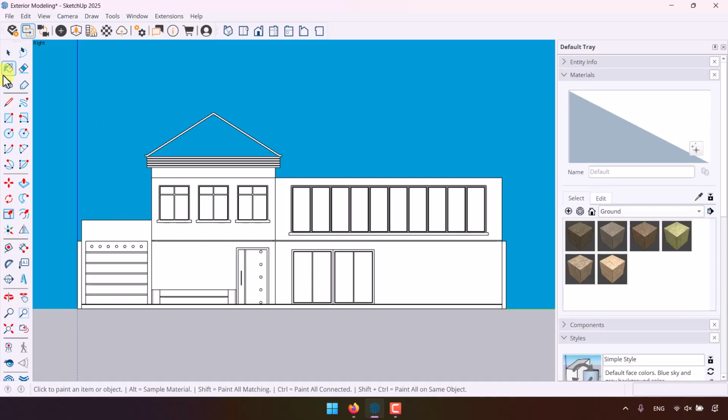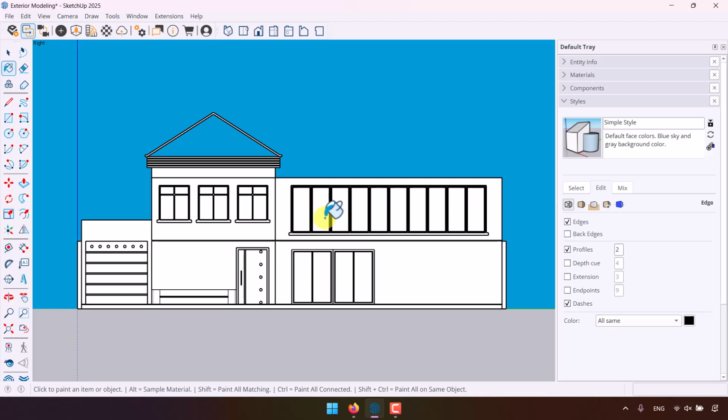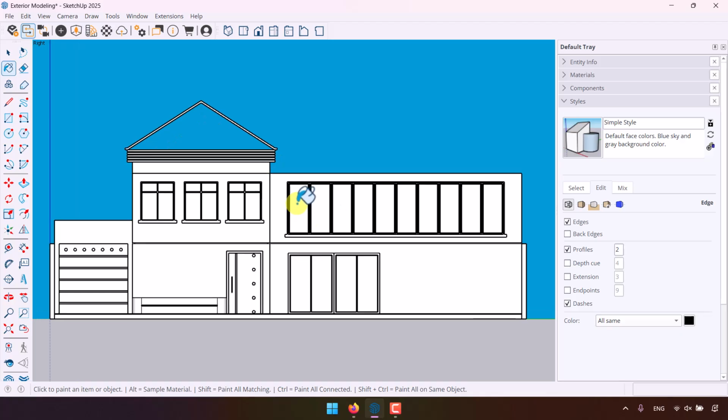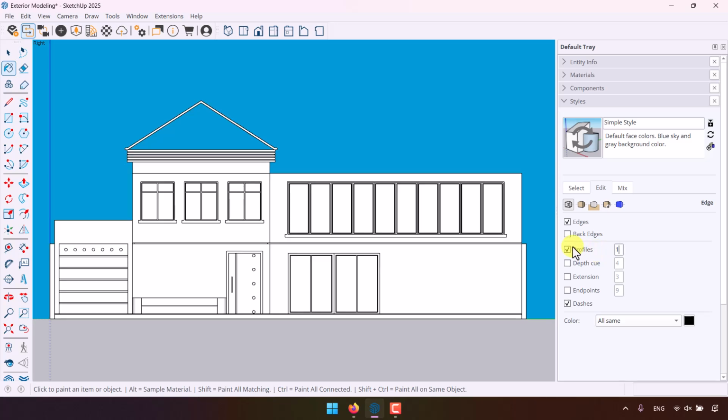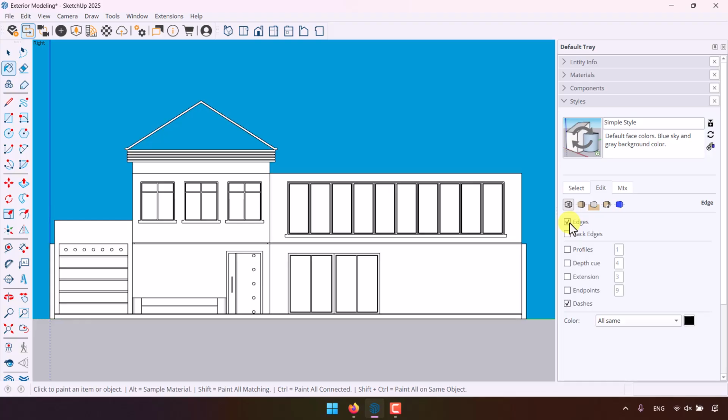So now we have a correct elevation and it's a 2D elevation. So I'm going to click on the paint bucket in here, go to the styles and turn off the profiles totally. Why do I do this? Because in the normal mode, you have these profiles in here, but the lines are not really logical because AI needs to understand what must be rendered. So in this case, you can reduce the profile or you can turn off the profiles. I prefer to turn off the profiles totally because edges are enough for me. If you turn off edges, nothing will appear for you. So try to use it based on your knowledge.